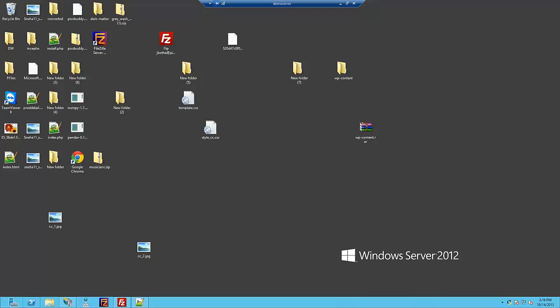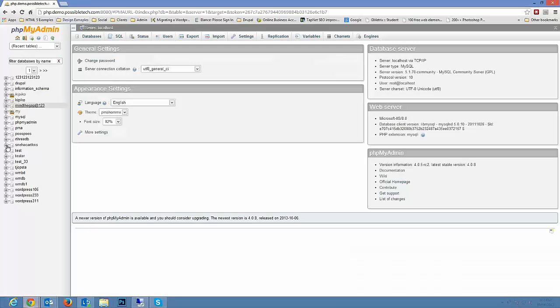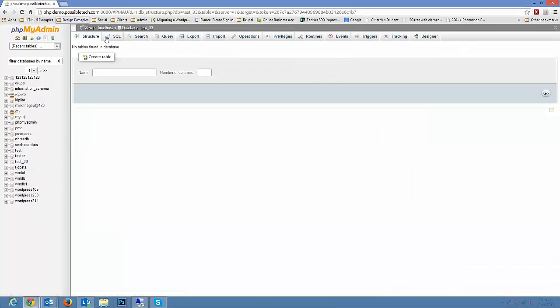Okay, so I'm just going to drag this over here, go to test 33, and you'll see when I click on test 33, let me just expand this and see what's going on here. If we expand it, it will show you the tables below it, or it's supposed to. Okay, so it looks like the table that we created just now didn't respond, so I'm just going to recreate a table called members.